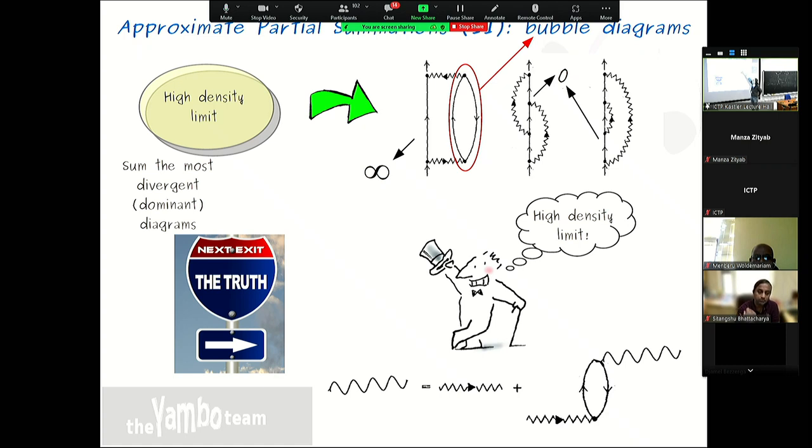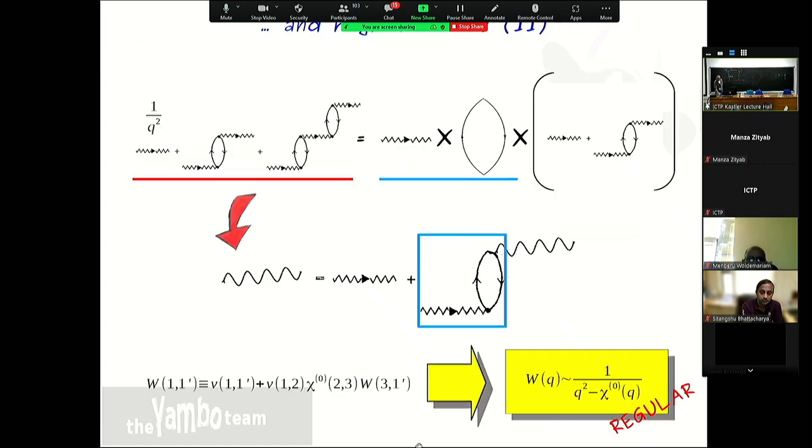If you do this, you get GW, because GW is all the possible diagrams where you have different bubbles inside. Now you may wonder, when is it exact? Can you tell me when is it exact? Surely, when you have long-range interaction, it is the only way to treat this divergence. On the other hand, it can be proved that in the high-density limit, it gets exact. When you have a homogeneous electron gas with high density of electrons, then GW becomes the dominant diagram. Clearly, all the real materials are in the middle. They are neither at high density nor at low density. But this gives you an idea of the physical content of the GW approximation.